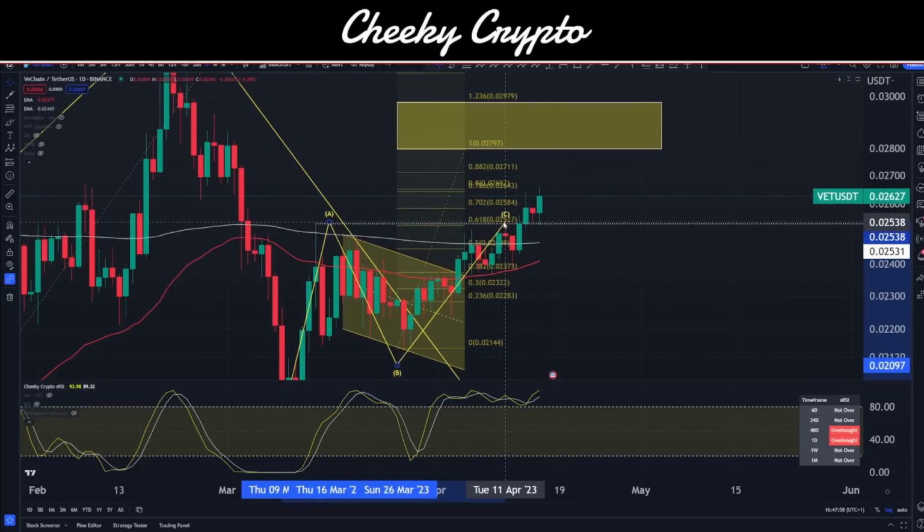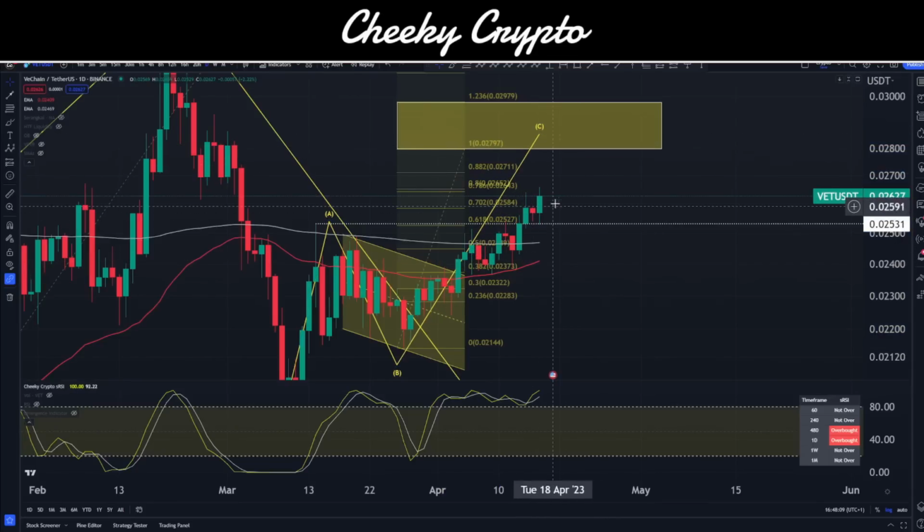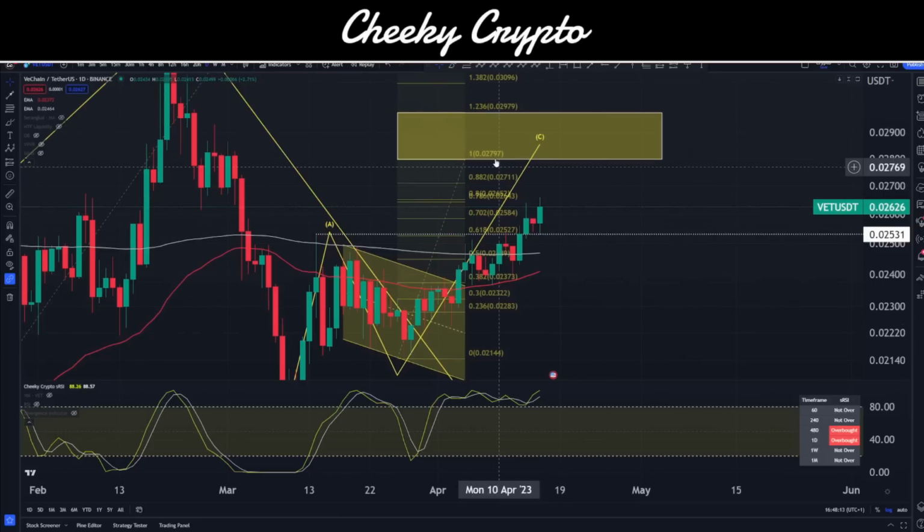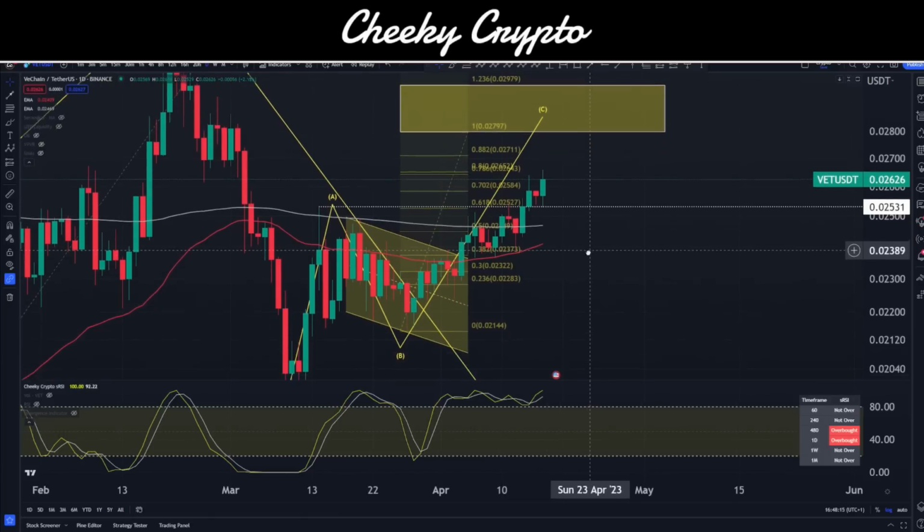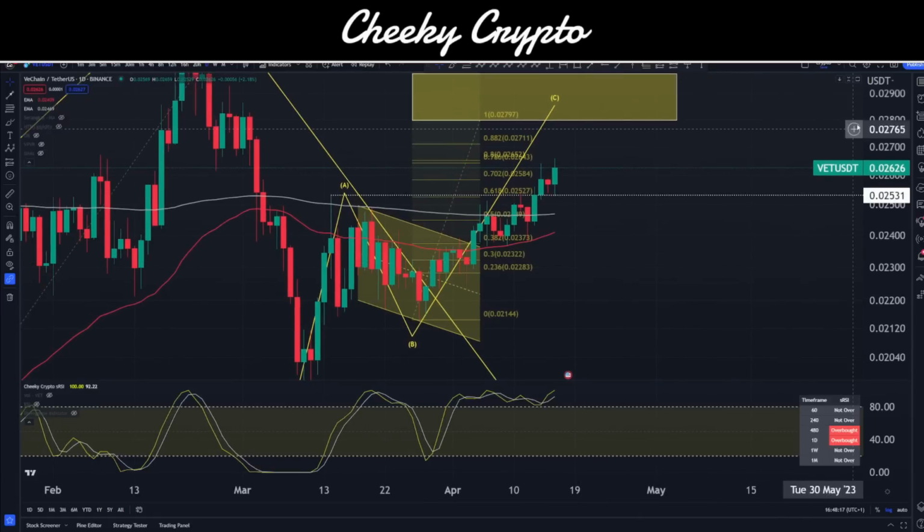So we actually did find this as a bit of resistance. We come back down, we tested this 50 EMA right here. We then broke through it, broke through the 2.531, and we're on that journey to the upside. Right now we're finding resistance on the 786 fib level, and so there's a little bit further of a push to the upside potentially here for Vechain, but there isn't terribly much more in the tank by the looks of it.